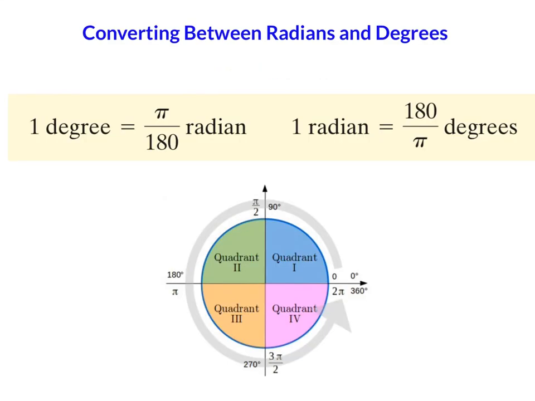So what that means in terms of translating between degrees and radians is that pi, so in terms of that circle over here, pi is equal to 180 degrees. So as a ratio, we get pi over 180. And if I'm converting between radians and degrees, I just switch that to be 180 over pi. So let's see what that looks like in action.